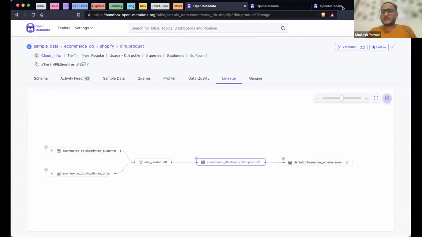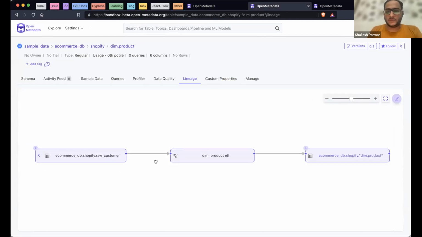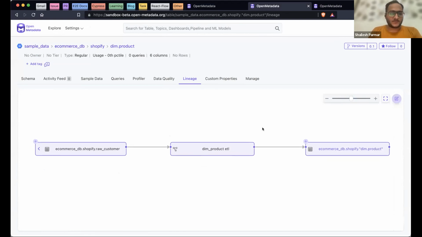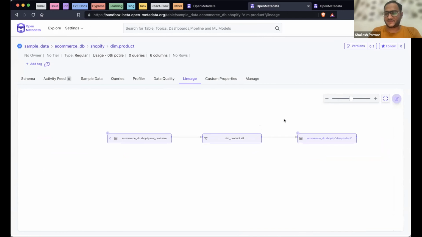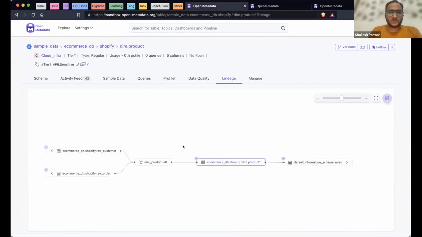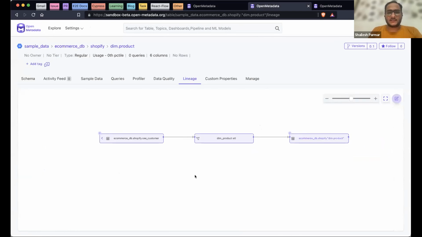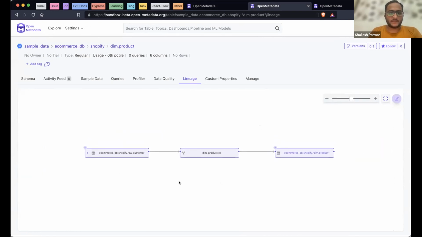So here I'm going to show a new feature, that is column level lineage, which is the most awaited feature. So I can show you the earlier version. It looks like this. You can go to Sandbox and see this. So you can quickly see the improvement made by the team. We have improved our UI and UX.